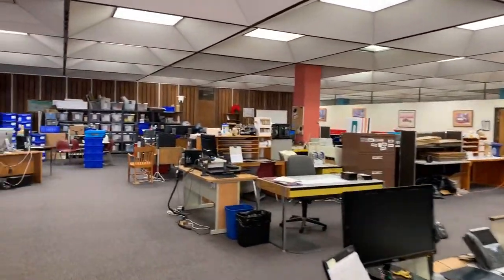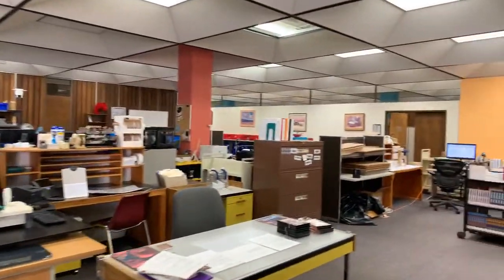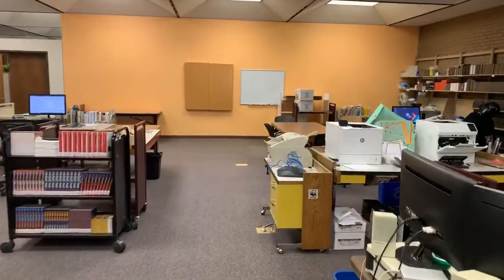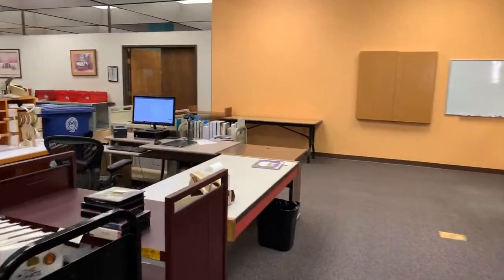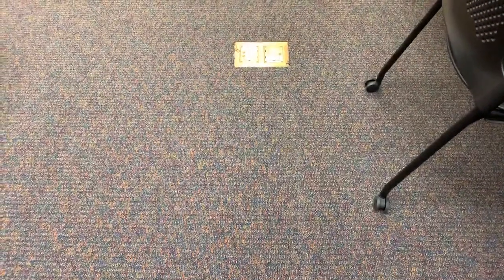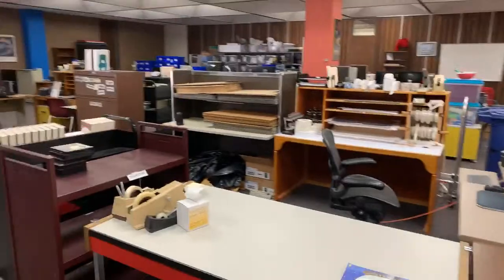We're gonna walk through this area and back into some other spaces in this behind the scenes area. You can't really come down here and tour. Thankfully, the library has been very nice to let us take a look while they're not working yet. I'm going to point this out because you may notice that there's very few walls in here, so there's no wall outlets. We just have electricity being run through the floor.